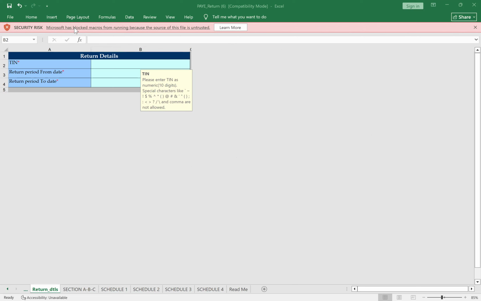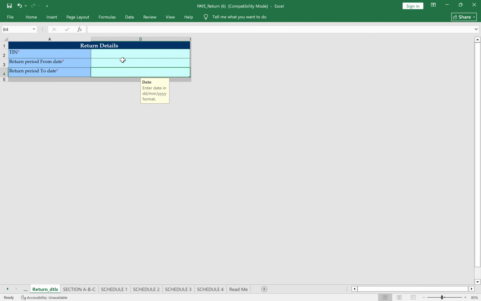Or usually there is enable editing. So you enable the editing and you should be able to have your return properly enabled. So you can see I have different schedules on the return.